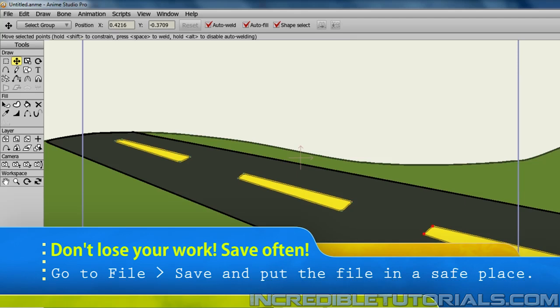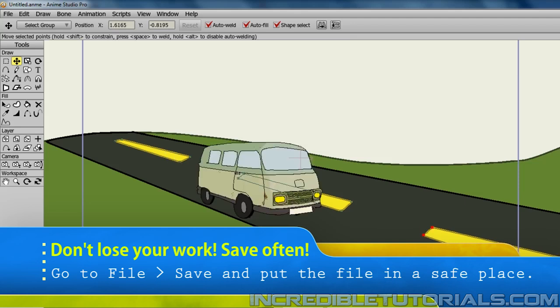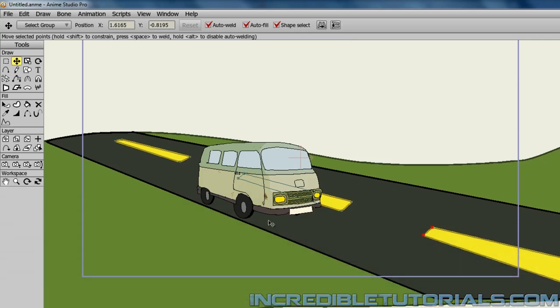That looks pretty good. We can always, again, adjust this stuff later, but we kind of wanted to go from a smaller to bigger perspective. And if I bring the van back in, it looks like we are on the right side of the road. So that looks pretty good. And you have to keep in mind too, the van's going to increase in size as we go down the road here.